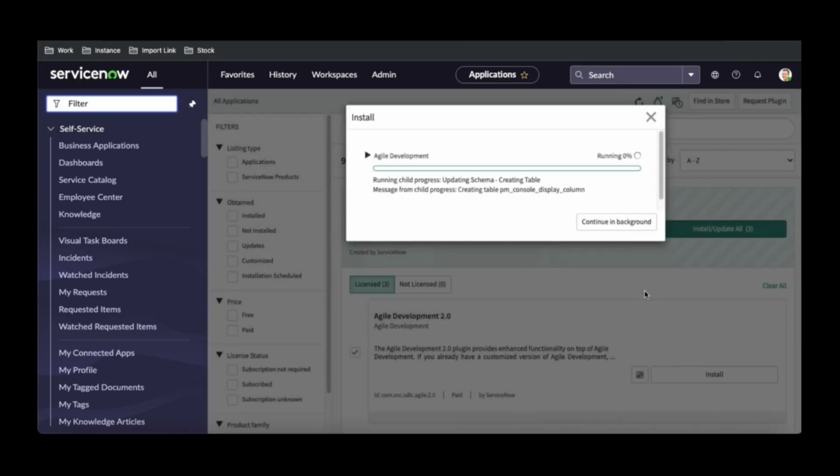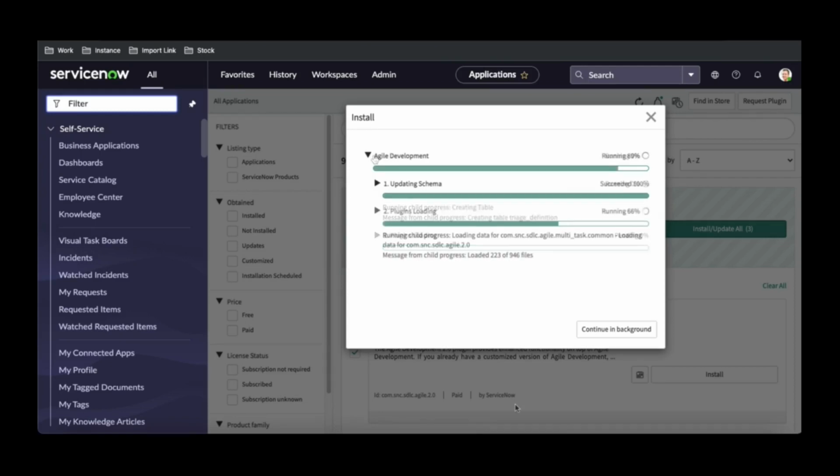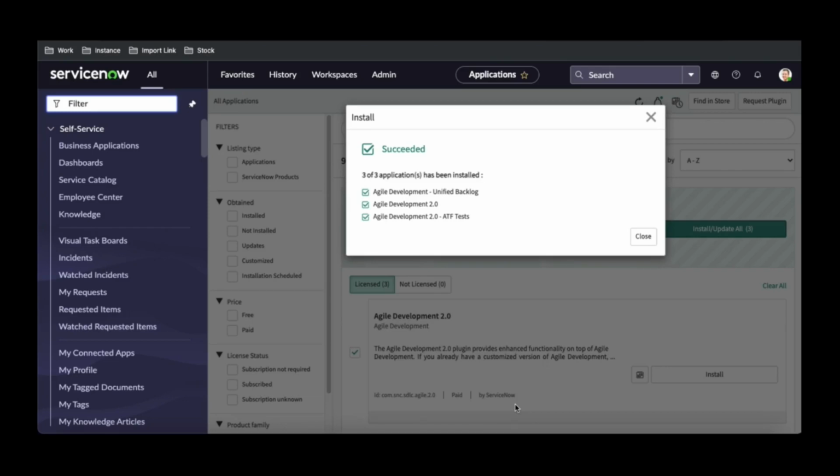So you can see it started installing, and some tables are being created, creating table indexes. If I click here, you can see the progress one by one in the detailed progress. Once it is completely installed, I'll come back. Now you can see that it's almost completed. The plugin install is almost completed. So let's wait a few more seconds and it will be installed quickly. Now you can see that the plugins are successfully installed.